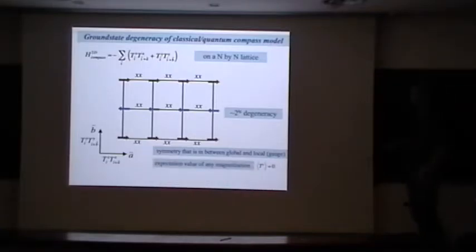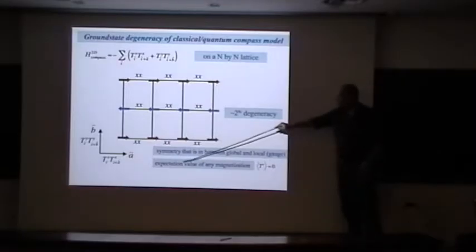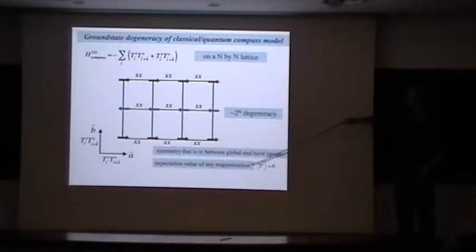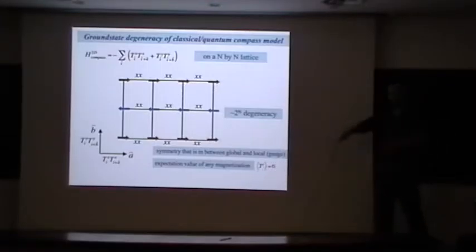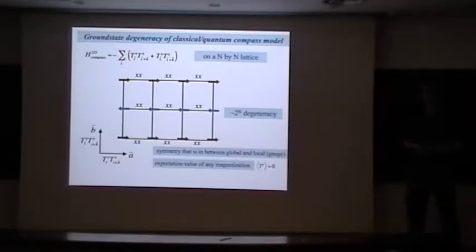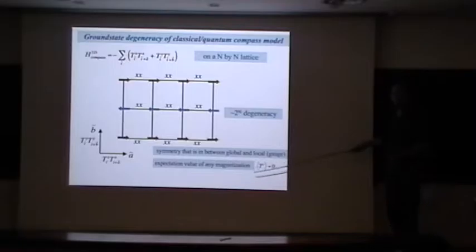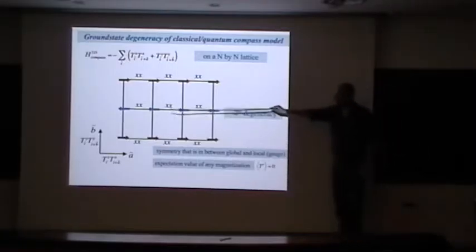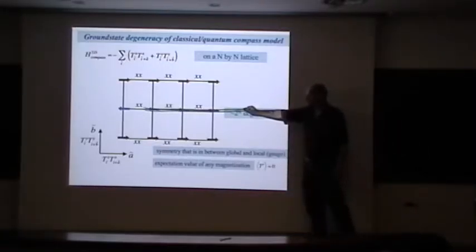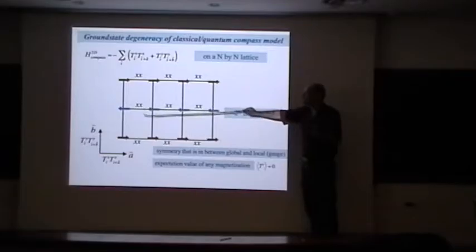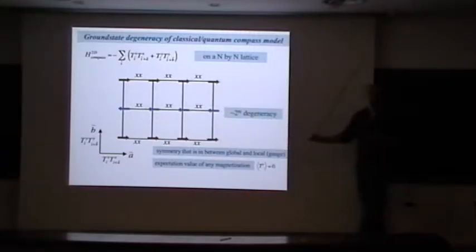What is the consequence? Well, the consequence of this intermediate symmetry is that the expectation value of any magnetization is 0. So you say, okay, I define this as being my magnetization, and I calculate the expectation value, and that is 0. Why? Because for any state that has this symmetry, the spins along the x-axis will equally come into the partition function as the one with all the spins flipped.